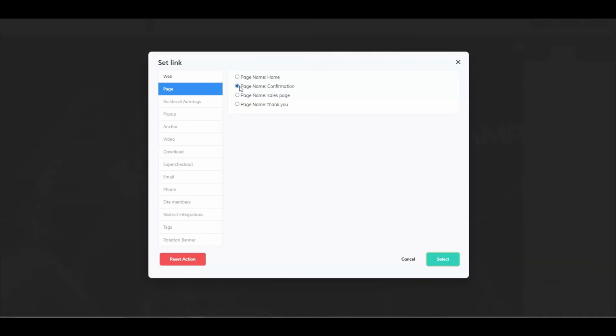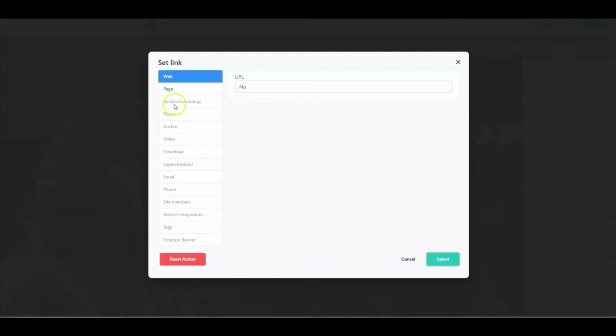Depending on how important that really is to you would determine whether or not you feel you need a confirmation page. And on that confirmation page, I would highly recommend you have a video stating exactly those steps to make sure that you get them subscribed. Now again, for this example, we're going to go ahead and send them to the sales page, okay, because that's where we want to go next. And then once they subscribe, where do you want to send them? Well, let's go ahead and do the exact same thing. Let's go ahead and select the sales page.